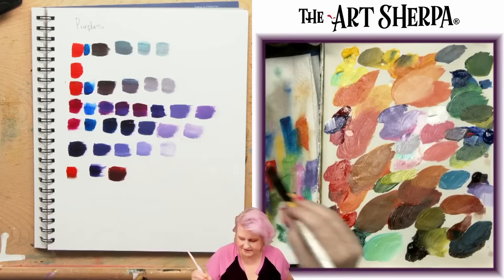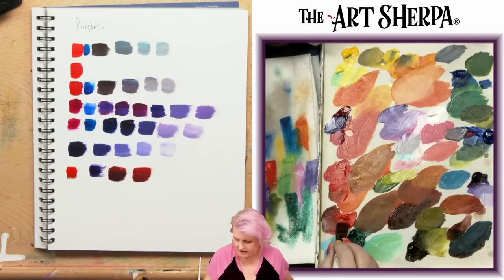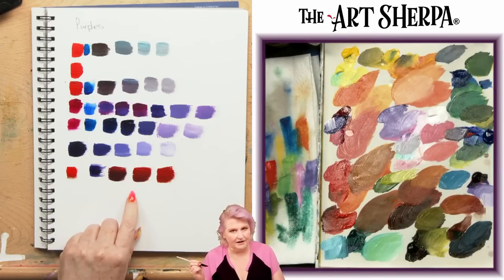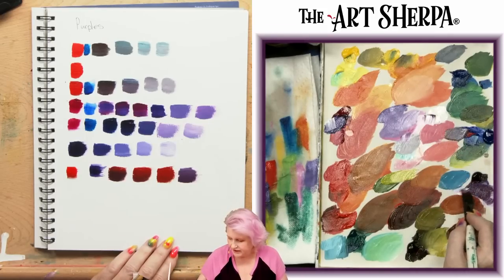I get a unique set of colors that you see in sunsets, where the sky is going from a purple cloud to an orange, and it's a really nice and easy way to transition those, right? And even when you do the cad red and dioxazine purple and you add a little white to it, you get some very nice and interesting colors as well that are unique to sunsets perhaps.